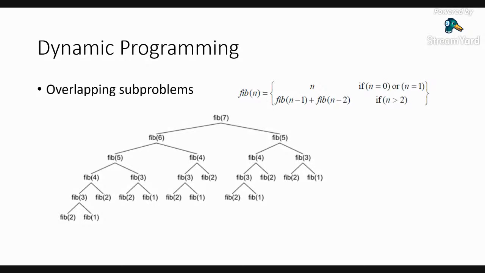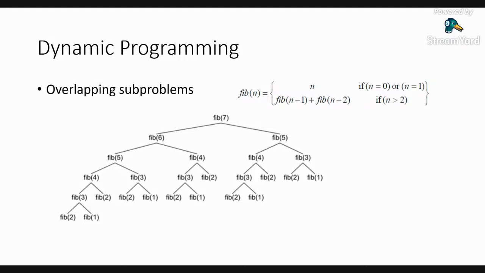Okay. Just understand this. What is overlapping subproblems? Here you can see if I am computing the Fibonacci of n. How is the Fibonacci computed? Fibonacci of n is equal to Fibonacci of n minus 1 plus Fibonacci of n minus 2, where n is greater than 1. But if n is equal to 0 or n is equal to 1, then it is the first and second item, so it will be n only. What is the Fibonacci series? Initial value is 0. After that 1, then 0 plus 1 is the computation of the third one. So 1 plus 1 is 2, that is the fourth, and so on.